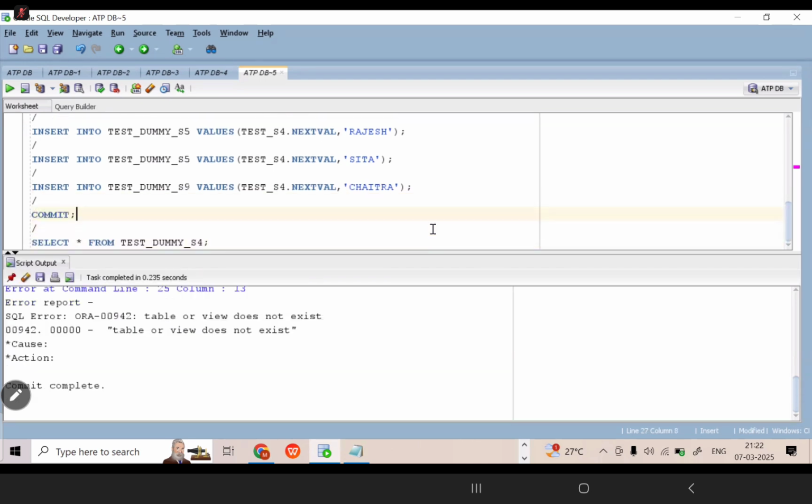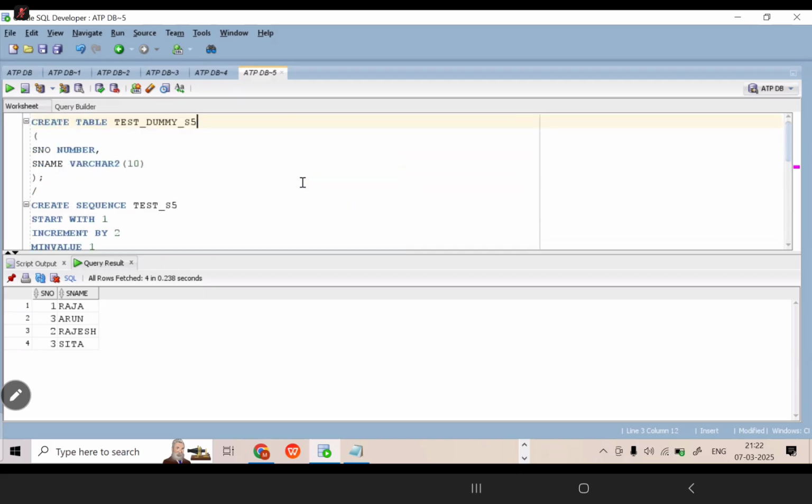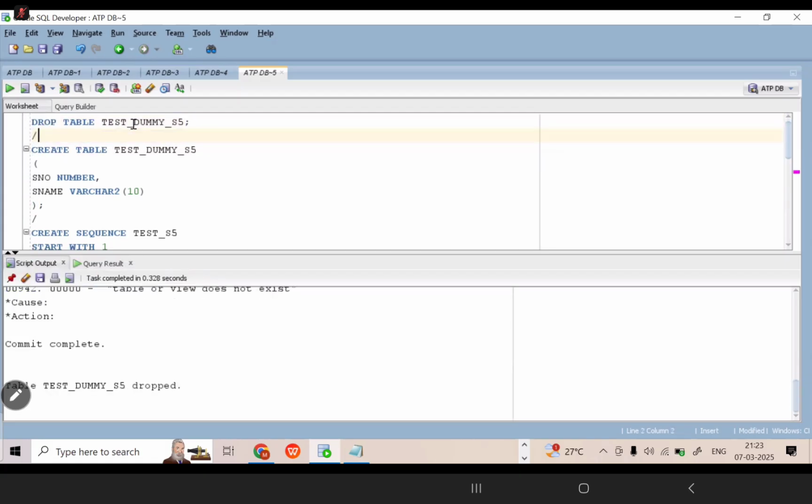Let me apply the commit and check the data. What output is it printing? Sequence values 1, 3, 5, 7, 9 like this. Oh, sorry. I can use this as a sequence number. I cannot change it. One minute. Drop table name. Okay, let me recreate the table.